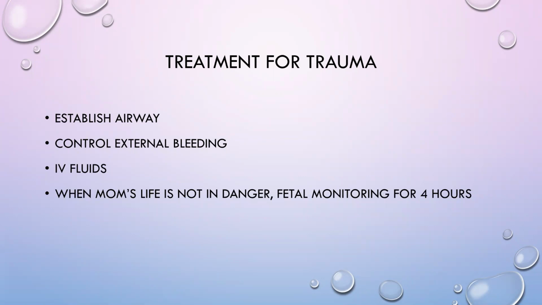Priority concerns related to trauma include maternal mortality, often due to head trauma or hemorrhage, and uterine rupture. A rare life-threatening complication of trauma is uterine rupture. It may precipitate traumatic separation of the placenta or premature labor. Placental separation, remember, is abruption and leads to a high rate of fetal mortality.